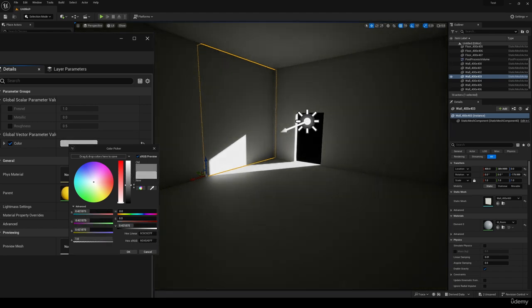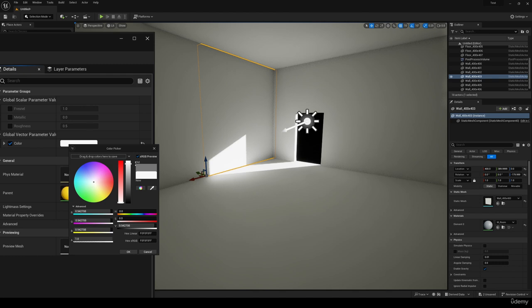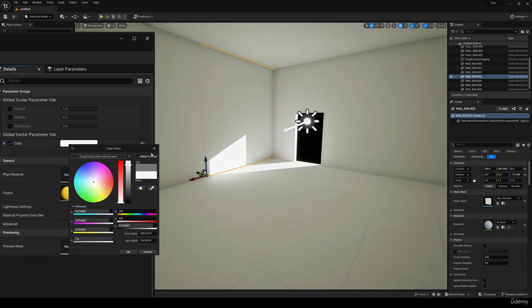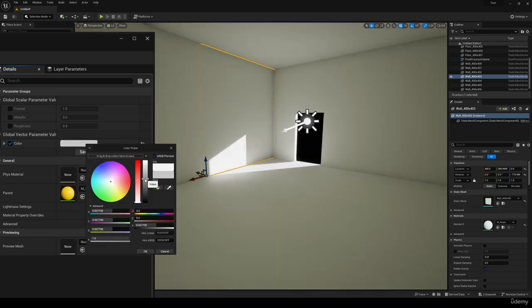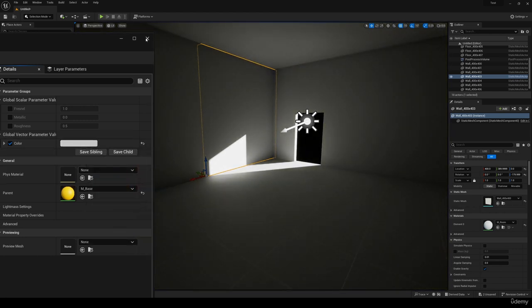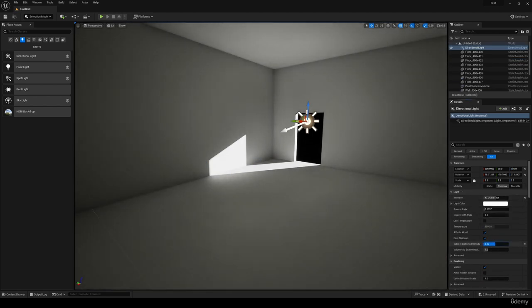The darker, the less indirect lighting we have, and the brighter, the more indirect lighting we have. So make sure that you have the correct color values as well, and then you can adjust the other settings, like the light intensity or the indirect lighting intensity.